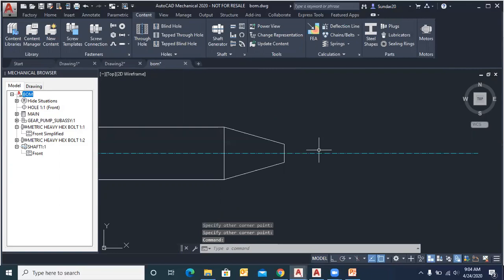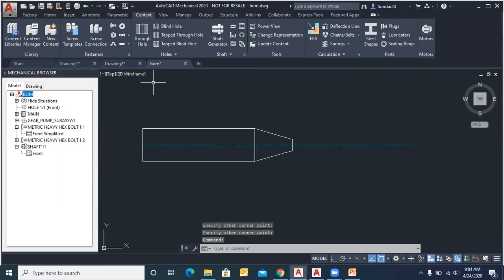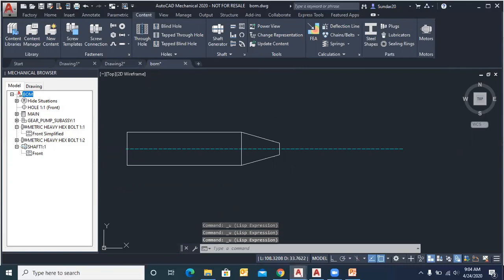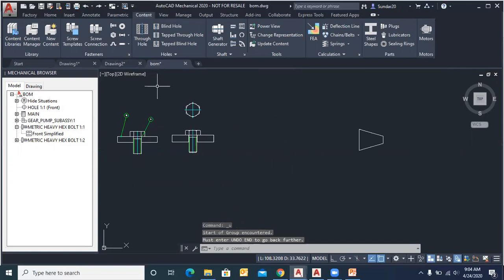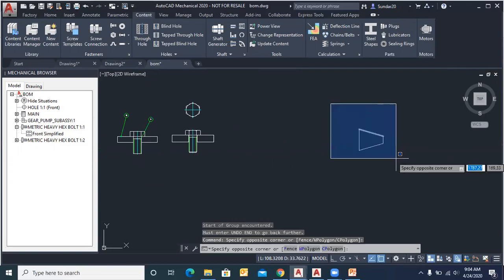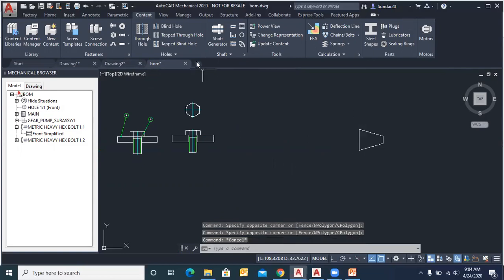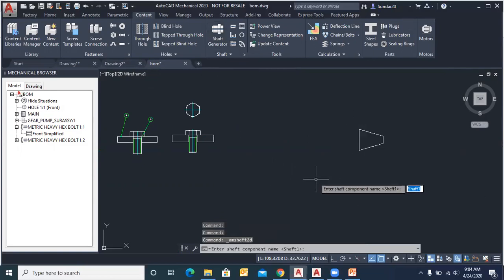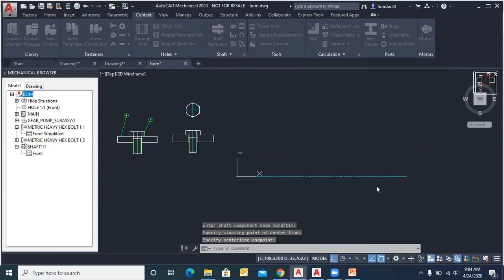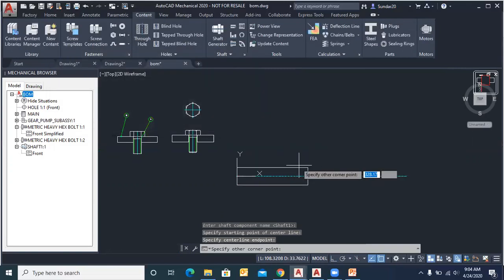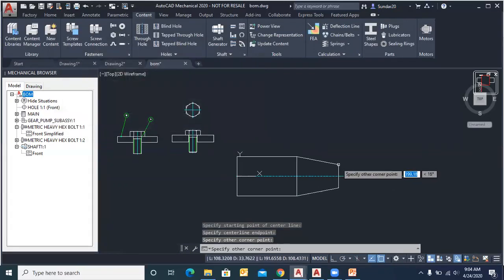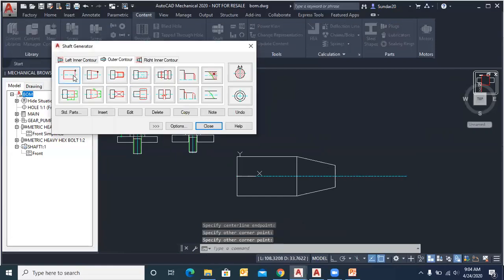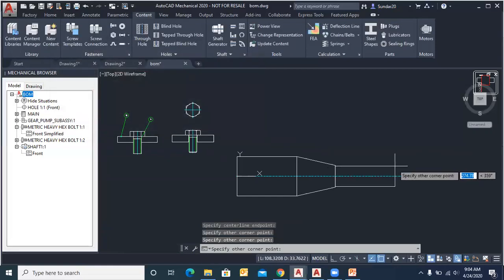Once I have given this, we'll do that again, and let me give the outer contour, and then go for the other one. Let me give this one somewhere around here.